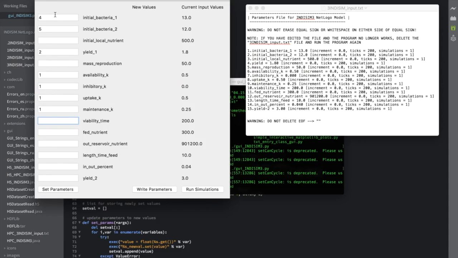Now if we want to change these to, say, arbitrary values, which may or may not make sense. Now what we have done is we have changed them. This just shows you in this column the values are changing. And you can press set parameters. If I wanted to change this again, I could change this back to 300, and either press enter or press set parameters, and it would change it.